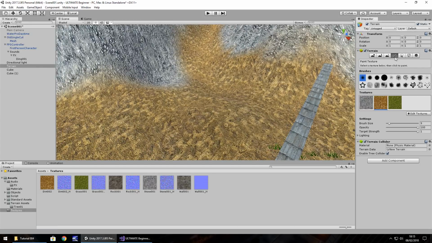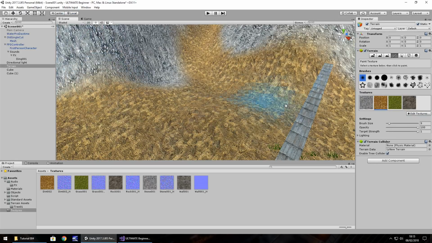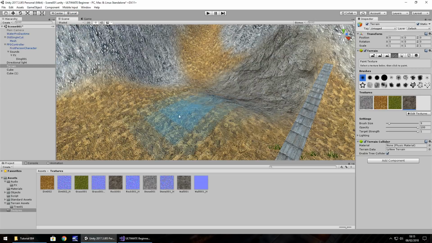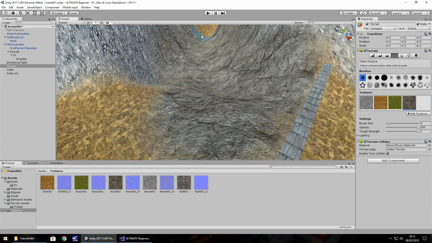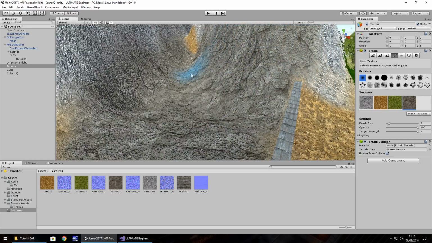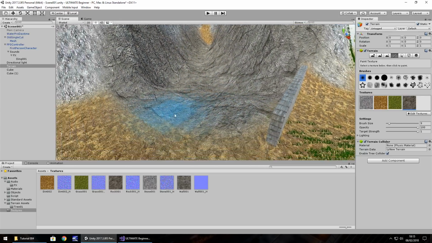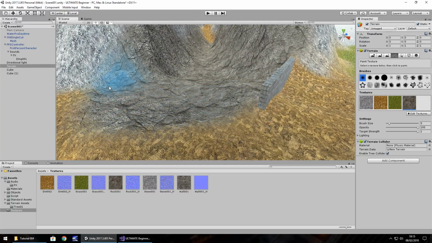And we've been through this, so let's take 30 seconds to quickly go through everything again. Rock into there, normal map into there, click on add, and we can paint the rock like so. So I like this rock more than I like this texture here. But I'd like to keep all the textures because I like to blend things as much as possible to make it look a little bit better.